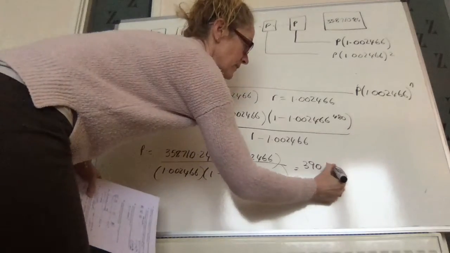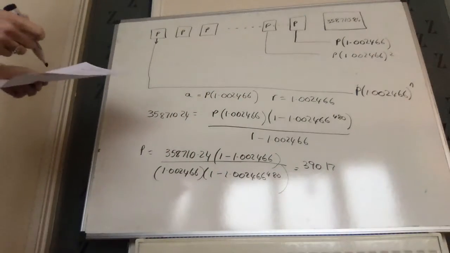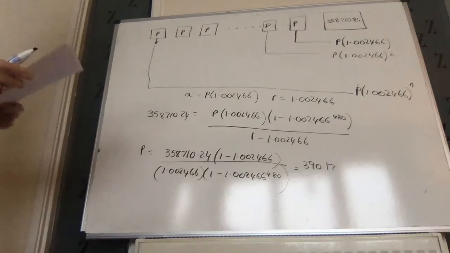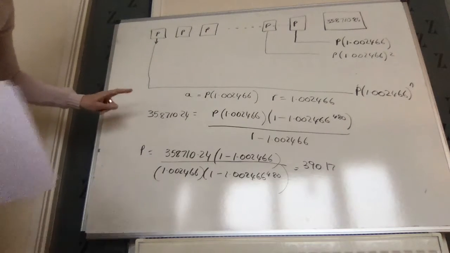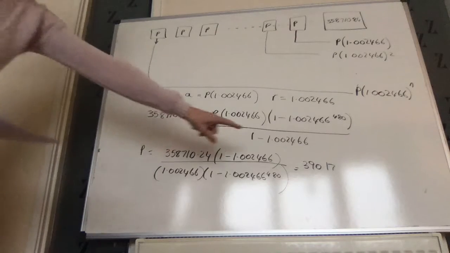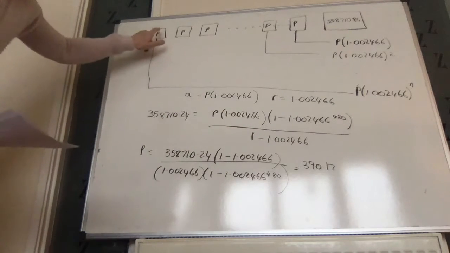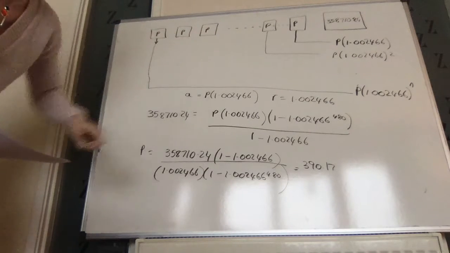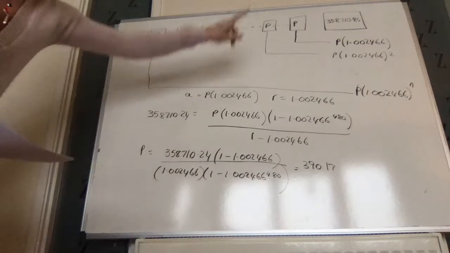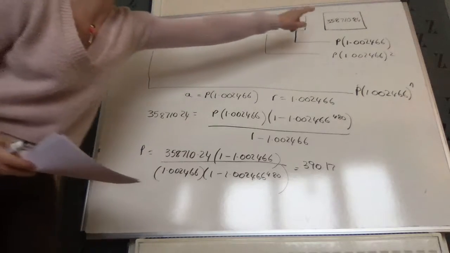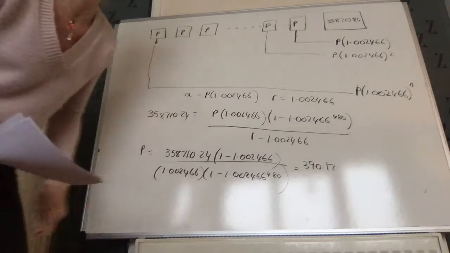Okay, now the very last part of the question, I'm running out of time here and I'm conscious that my video won't upload. That's the answer. So that's the regular payments, 390.17. If he makes those every month for 480 months, he will end up with that money in the bank at the end of the 480 months, and then that will allow him to get the regular payments of 20,000 a year.